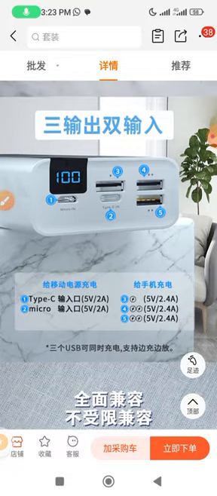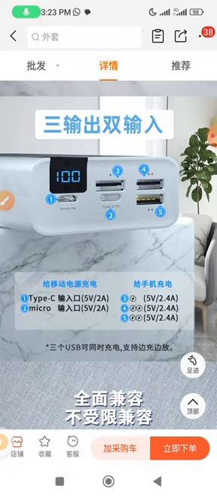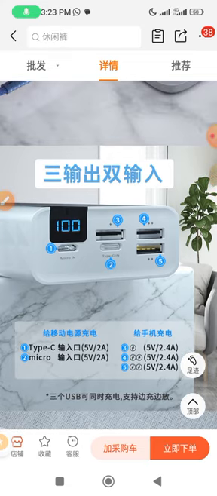You can see that the port has 5 volts and 2.4 ampere. So this is the output port, the speed at which this particular power bank will charge. So it can charge at 5 volts and 2.4 ampere at a time.